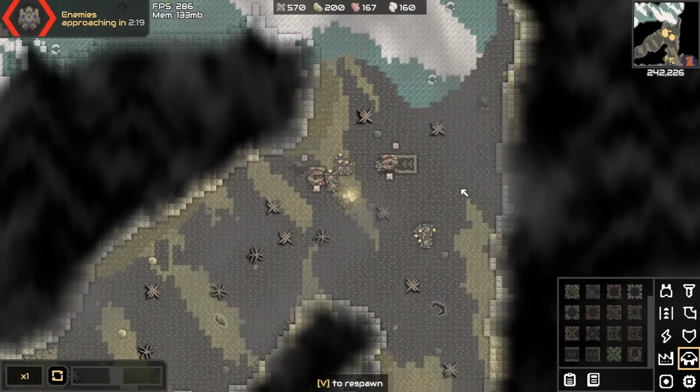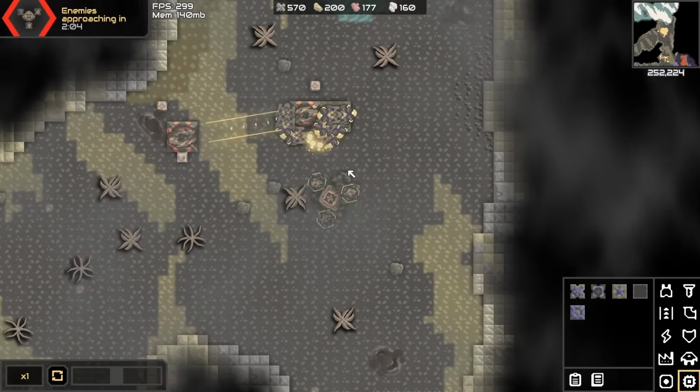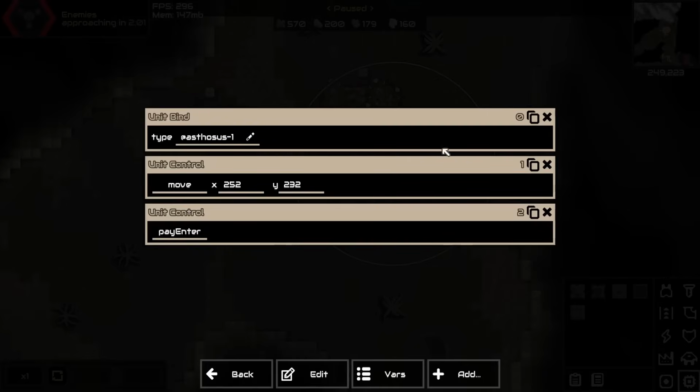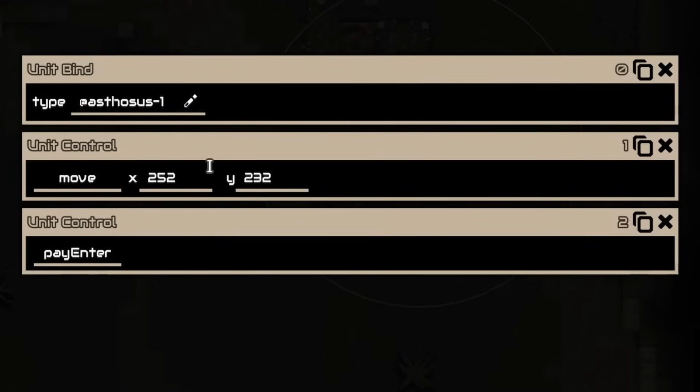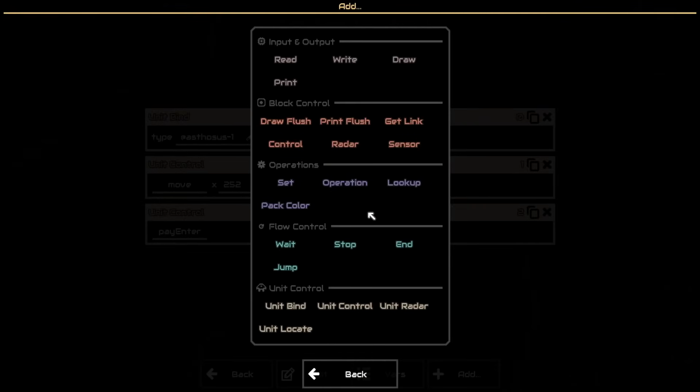I bet there is a way to do this with a logic chip, so let's go ahead and try that. Okay, there we go. There is a simple logic chip that I can set up to do this. This isn't actually that difficult. The basis of it is you bind the unit, you move it to the payload, and you just hit payload enter. Now I need them to unlink after that happens.